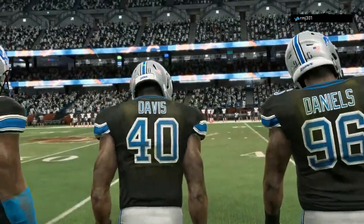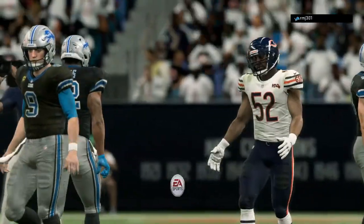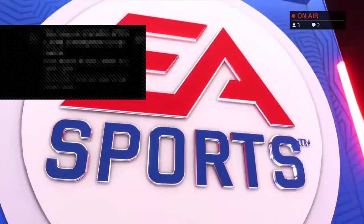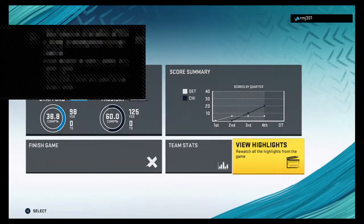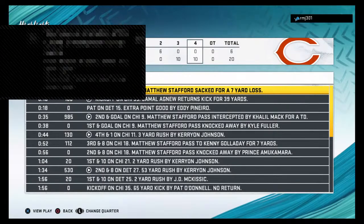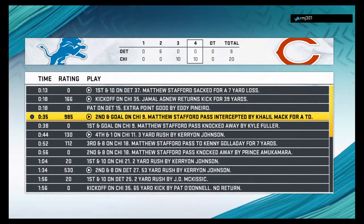So this one in the win column for the Chicago Bears. And it was their defense that really made the statement after the break. They pitched the second half against the team that just got vanquished. They did score in the second quarter. Do you think they thought at all that that would be their last points of the game? No, but what a second half. The adjustment, whatever they did in the locker room, it certainly worked.